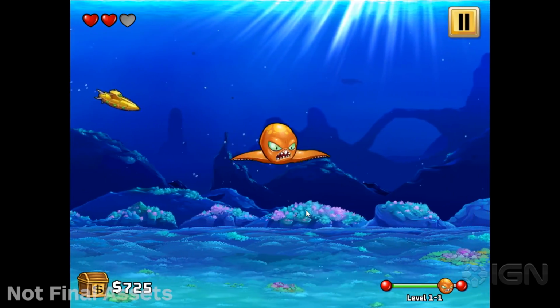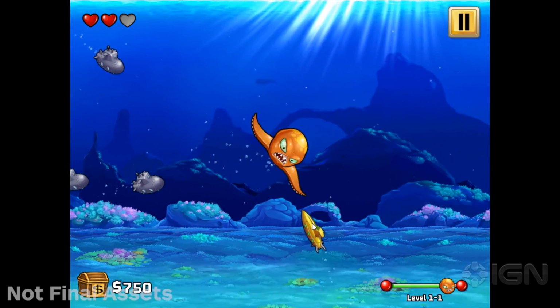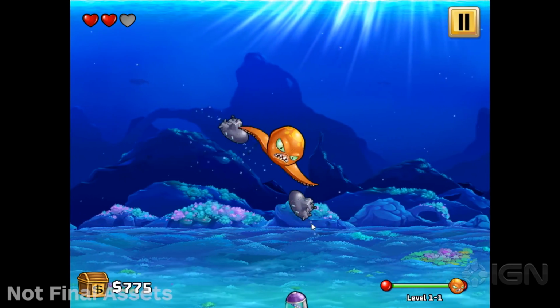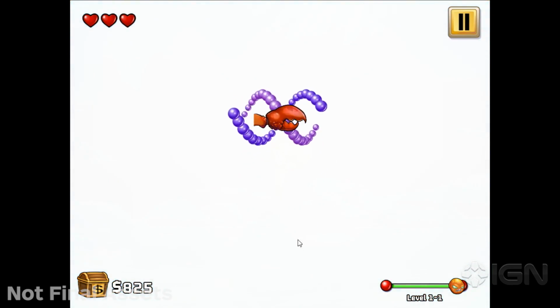Exactly. And then there are different classes of these submarines. What we're seeing here are speedy submarines, so they're a little tricky to deal with. And then here's your basic submarine, and all the while you're getting coins. You can see those on the bottom left of the screen. And I'm guessing... oh, whoa!